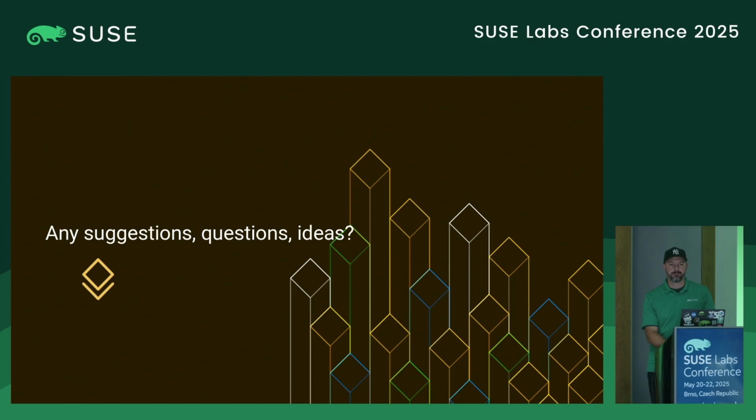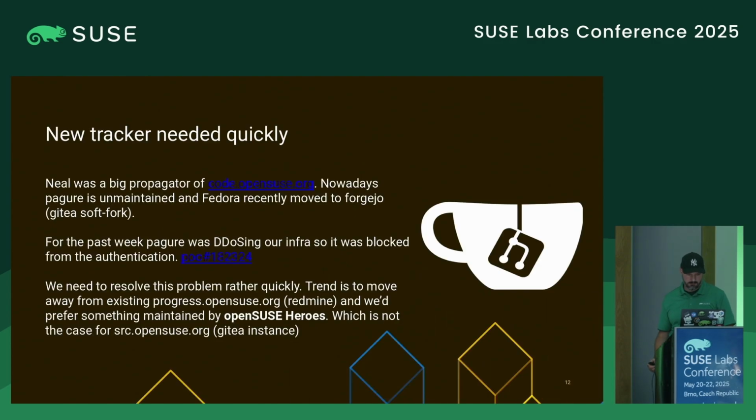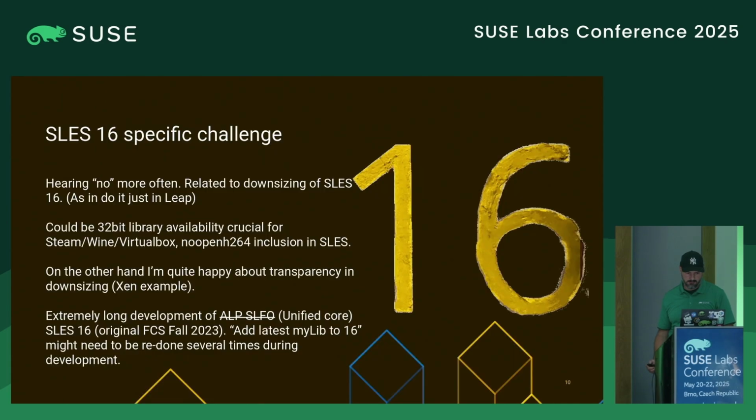I wanted to comment on the slide before, 32-bit, and also other things. As a reaction to the 16 betas, we have first reactions from partners that there could also be interest in 32-bit. So this is something to maybe review with the product management team and the architects in the SUSE Linux Enterprise group. And the same, from my perspective, is true with respect to the request for updating base libraries.